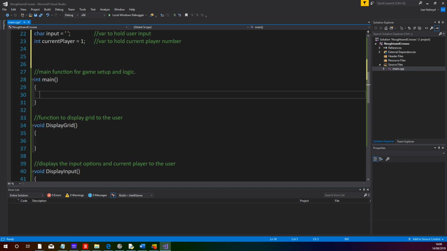Now we're going to create the main. That's the last thing we're going to do in this video. The main, as we've said, is the function where the program runs from. It allows us to set up the structure and tells the program what we want to do. The first thing we want to do, which might seem a little backwards for now, is call an int method to clear the grid.